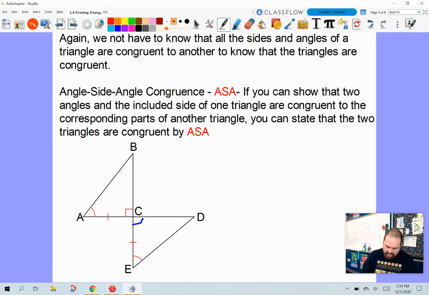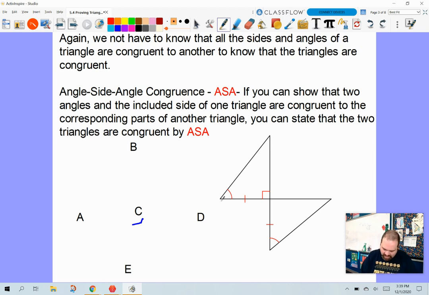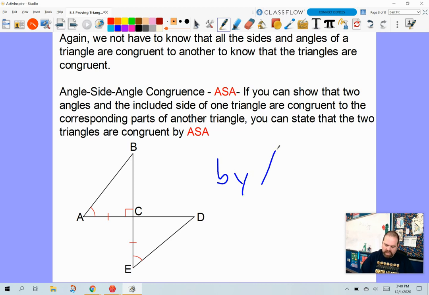So I'm going to move my picture here to illustrate a little better what's going on. I have an angle marked here in the corner. I have another angle marked here in this corner, and I've got the side physically between those two angles. And then in the other triangle, I've got the second angle here, an angle here, and then again a side in between them. I've got three pieces in each triangle. It's not a rule, but it's generally a set of three pieces that you have to have for these to work. So these two triangles here are congruent by angle, side, angle.